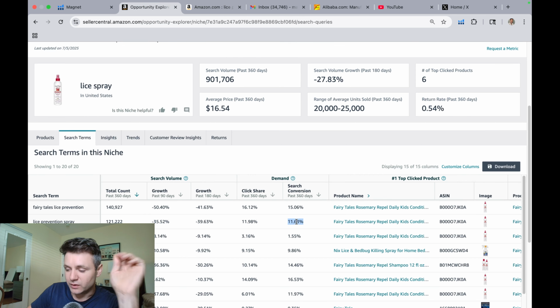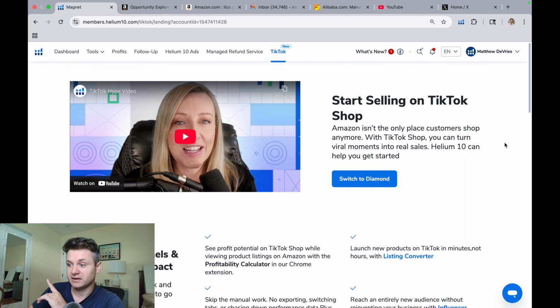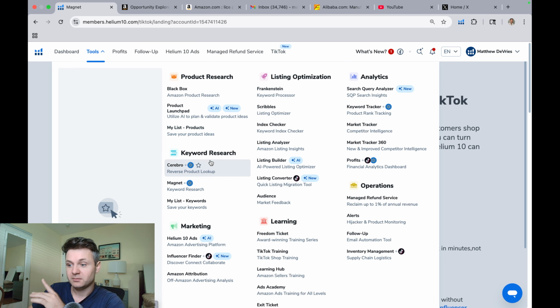But the reason why search to conversion is so important is you can actually get a really good idea of your typical conversion rate, what you will have when launching your product, right? So for my market in particular, the search to conversion is about 6%, and my actual conversion rate is really close to the search to conversion. My other friends, including my mentor, sell in a really good market, and his search to conversion is exactly like his conversion rate.